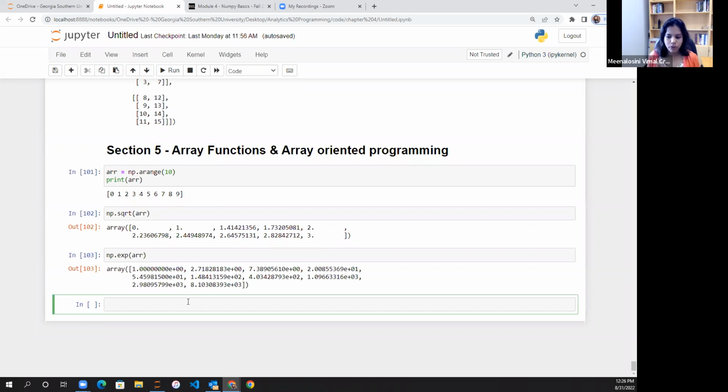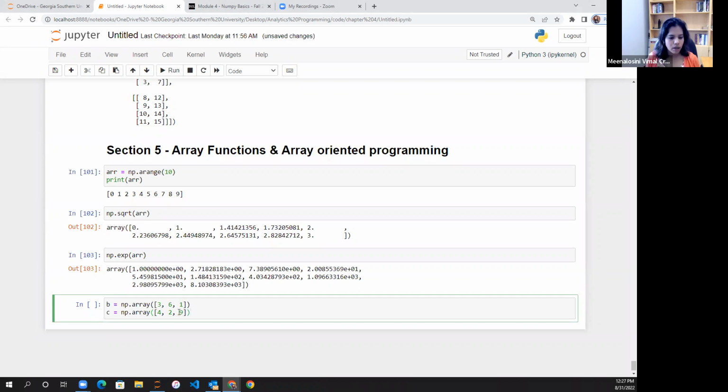The maximum function will compute the element-wise maximum. It will do the comparison element-wise and give the maximum of the given elements in terms of arrays. For example, here we are creating two arrays, B and C. Now we want to do some comparison of the values of these two arrays.